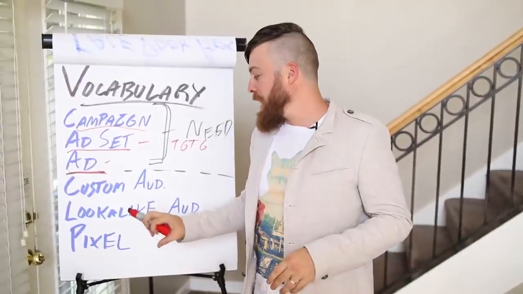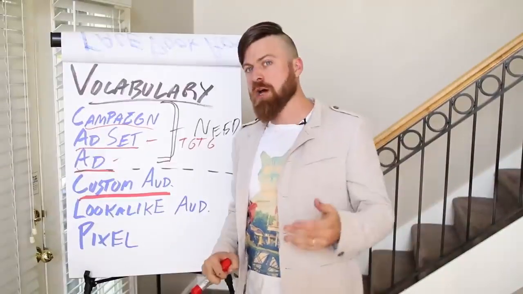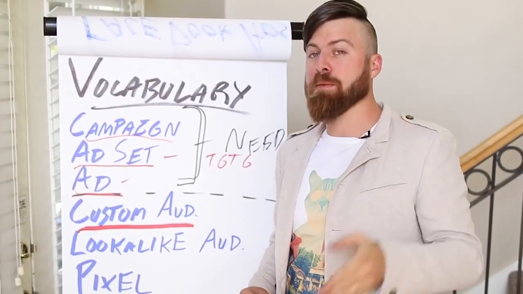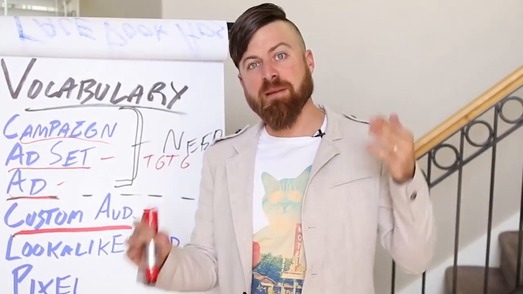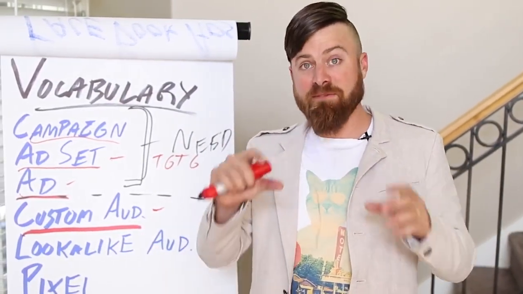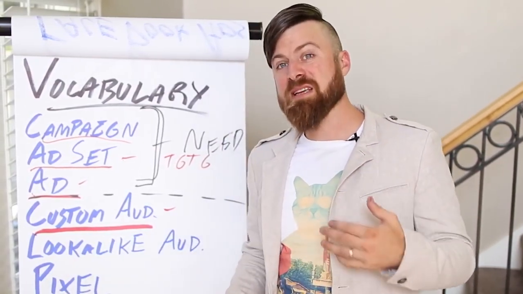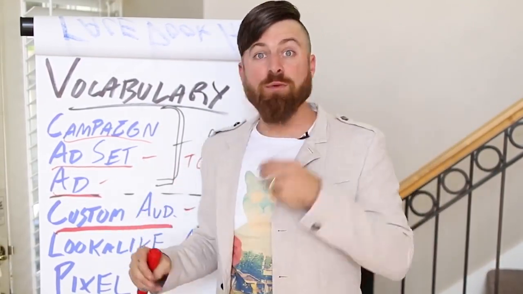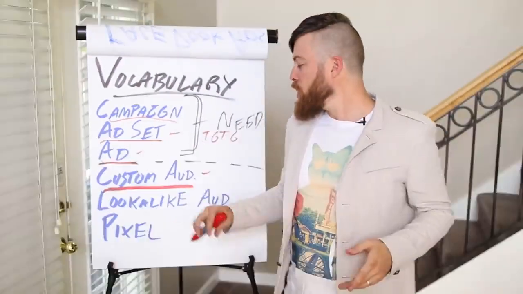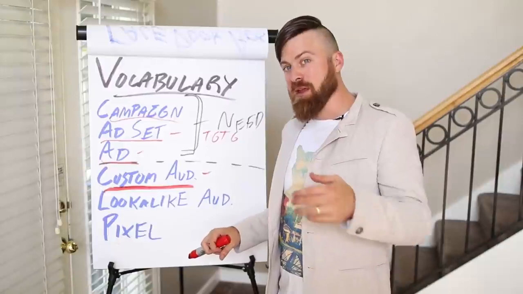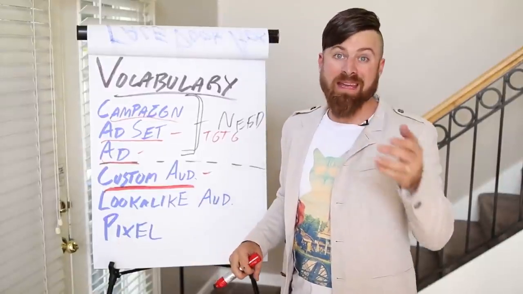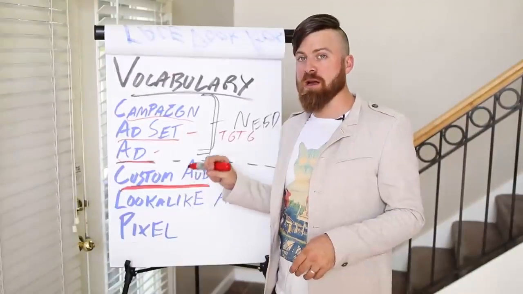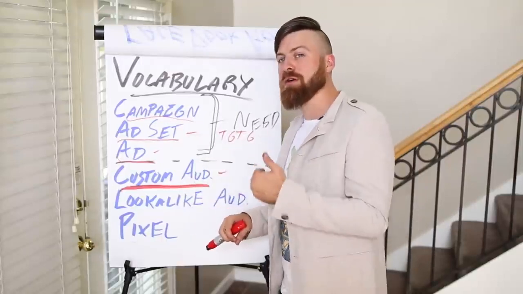The first useful piece of vocabulary to know is custom audience. A custom audience is an audience that is really custom to you and your business. If you have a website that people are already visiting, you can put Facebook's pixel on it, which we'll explain in a second, and have Facebook send ads to the people who are already visiting your business. Or if you have a fan page or a group set up, you can have Facebook advertise to people who are already fans of your page or who are already liking or following your page or your group on Facebook. This can be a really powerful source of traffic because you're showing ads to people who are already engaged with you.